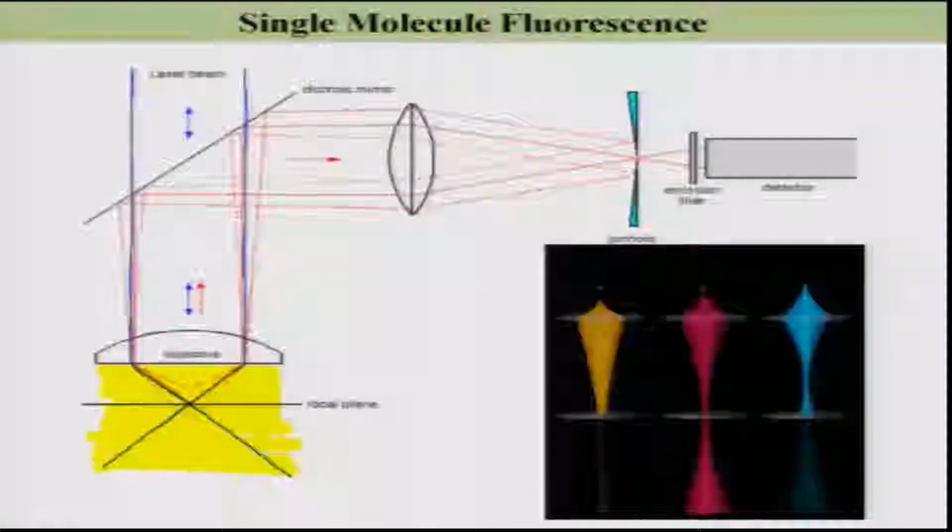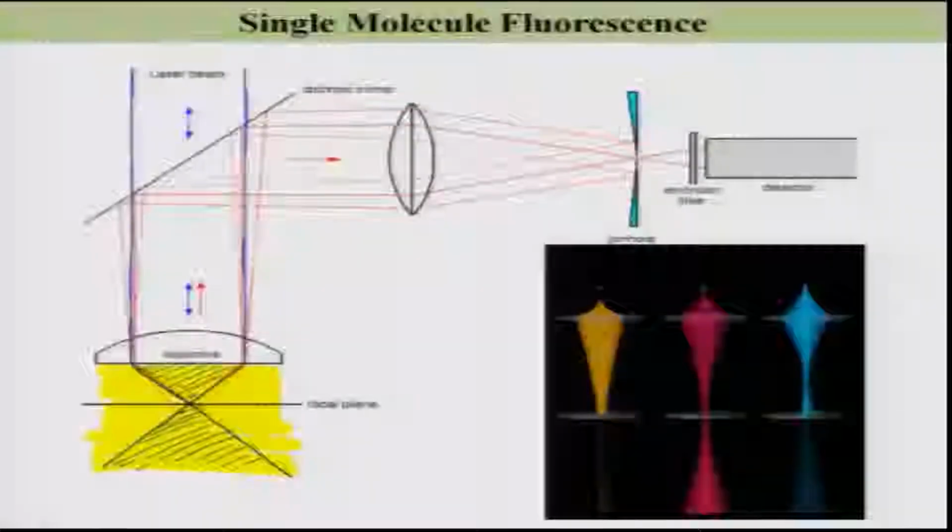That means whatever molecules are present within this shaded region, let me shade it nicely, the whole shaded region will be excited. But obviously this volume is much more, it is not like 1 femtoliter. To get this 1 femtoliter, I must restrict my observation to the tiniest part. The width of this excitation beam, as I told you in the last class, is the tiniest in the focal plane, if you remember I showed you.